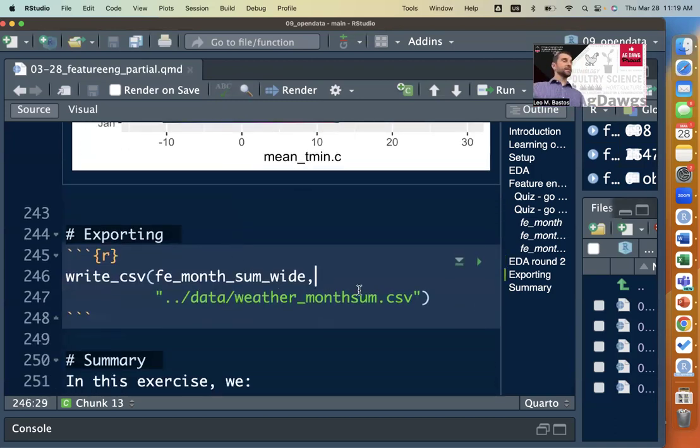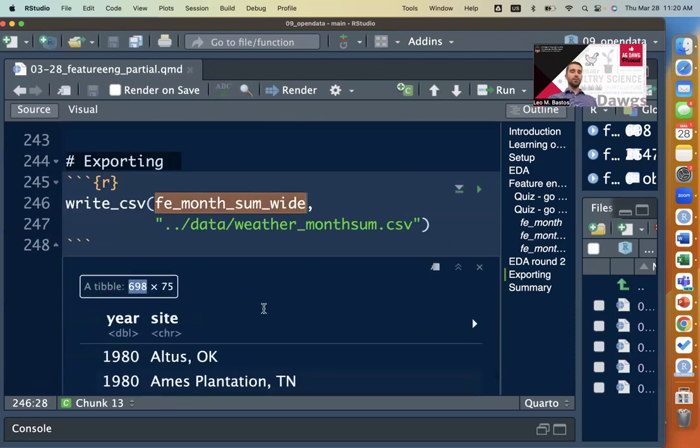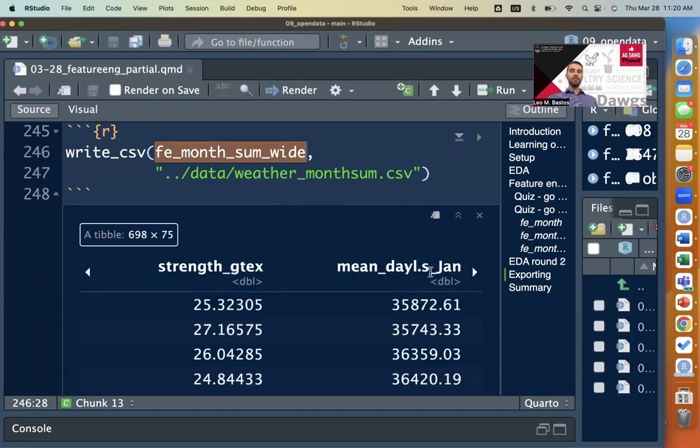Now, the last thing I think I left in the code there was just for us to export this to file. Now, when we are exporting, we're using the latest version that we wrangled, which is the FE month sum wide, which is the one that if you just print that below, has 698 rows, and each month by weather summary variable is its own variable, right?